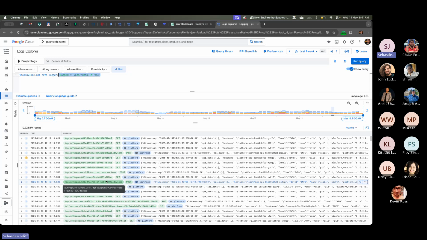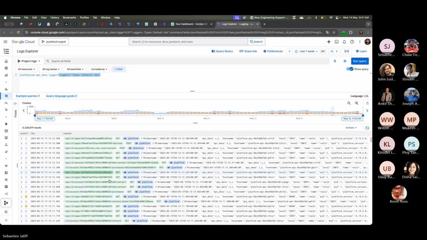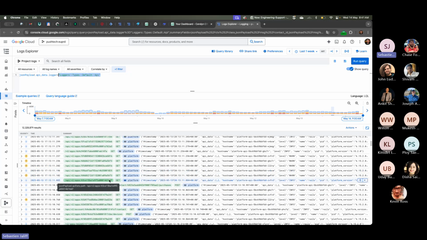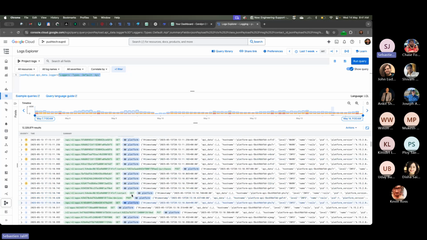Or for example, here we have an API call for Zenres, to create reservations. Here, if you check, you have all the API calls that we are receiving.